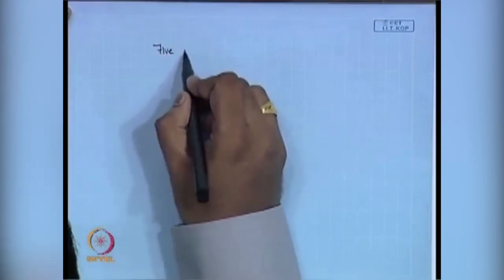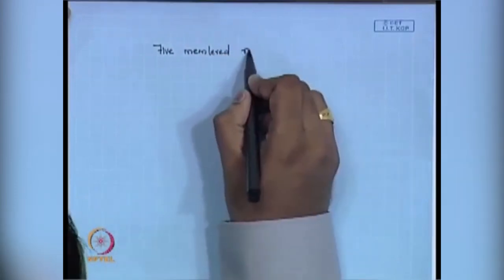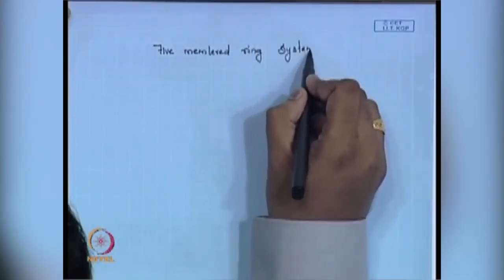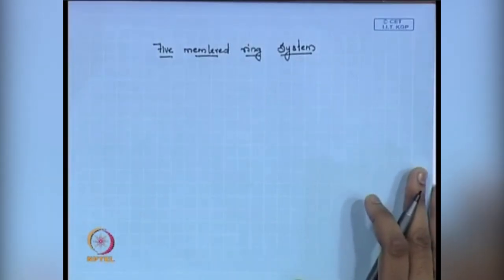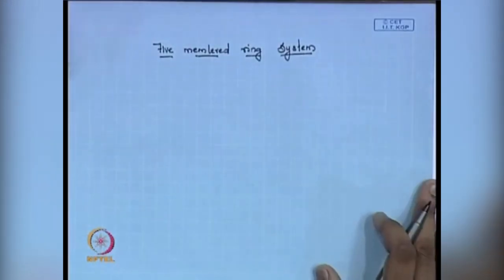So, the primary photochemical process most of the time is the same, except for some cyclic systems. For example, cyclic butanone never undergoes any intersystem crossing. Otherwise, most of your primary process, which happens in the light, excitation to singlet n pi star, then intersystem crossing, and then alpha cleavage, will be most of the time the same. The secondary process will vary. It depends upon your radicals and what system you are doing the chemistry on. So now we will take 5-member ring systems. That is why in the initial class itself I said, if you are strong in spectroscopy and free radical chemistry, you can do most of your photochemistry.